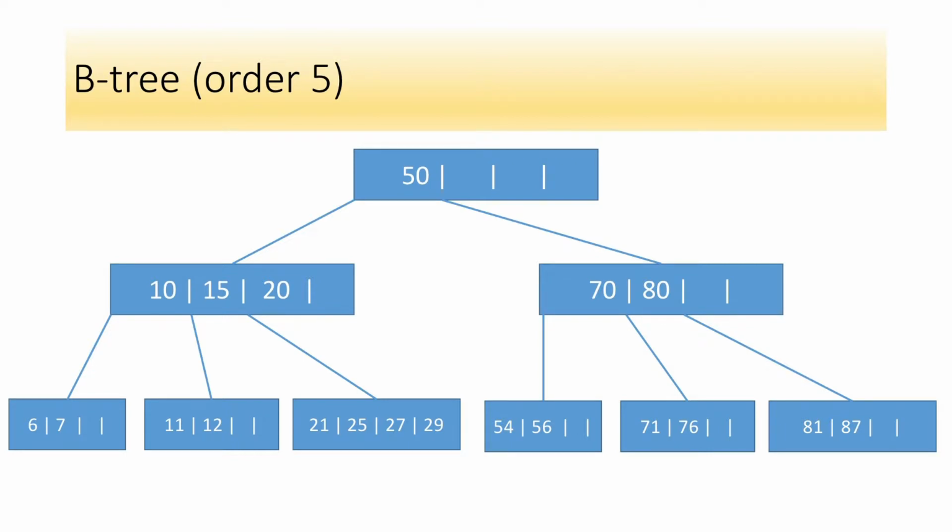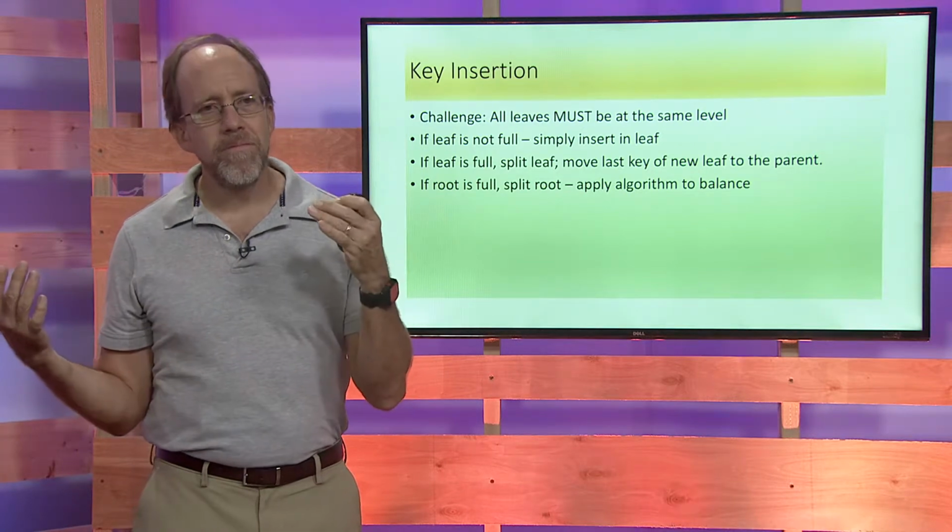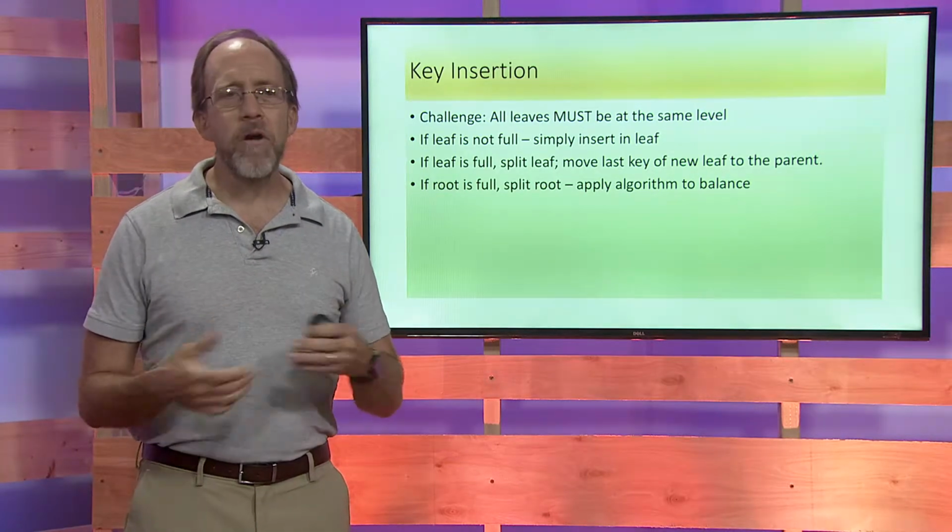That's a problem. Got a problem. 22, but it doesn't fit. Okay, what are you going to do? Well, you're going to have to push something up. You're going to need an algorithm that balances the tree, that makes it fit. And those algorithms are out there. They're already written. They're efficient. They're fun to watch, the animations. They're good algorithms, okay? The basics of doing this are relatively straightforward, okay?